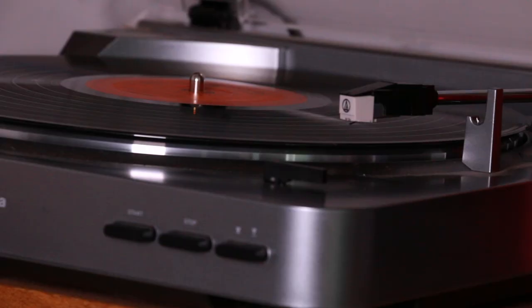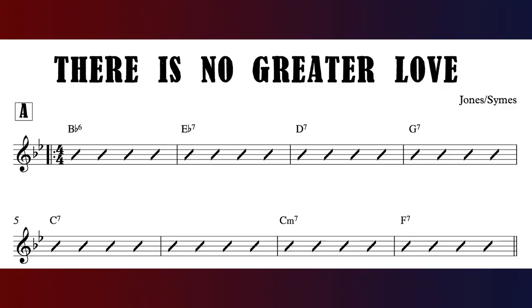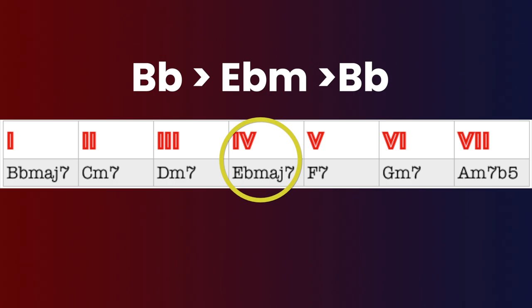These are things I've learned from listening to records and transcribing. My first method relies on one of the most common harmonic devices used by songwriters for dramatic effect: the use of the minor four chord, where you replace the usual major four chord with a minor chord. Using the song 'There Is No Greater Love' as a test — just before the B section you get two bars of the one chord, B flat. The song is in B flat major, so chord four would normally be E flat major, and we're going to use E flat minor in our line to create tension and release.